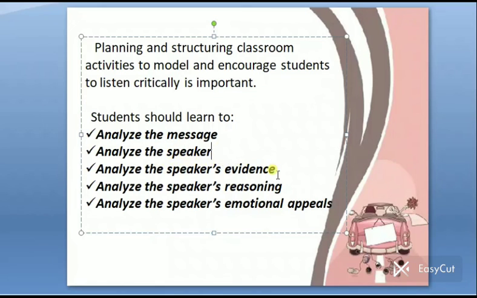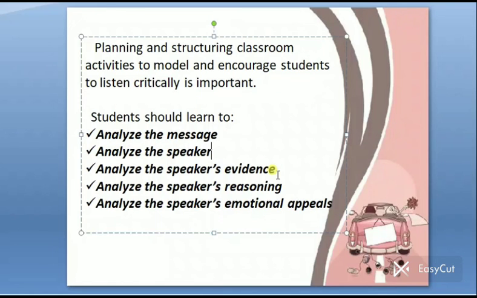Next, analyze the speaker's evidence. Critical listeners must understand the nature and appropriateness of the evidence and reasoning. What evidence is used? Expert testimony, facts, statistics, examples, reasons, opinions.